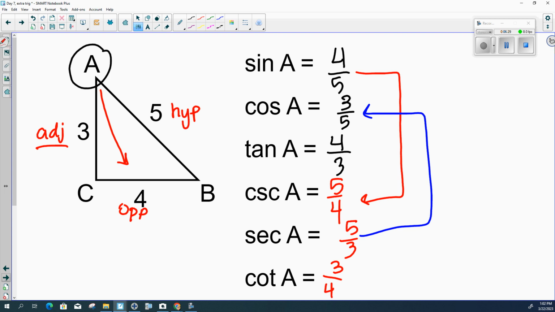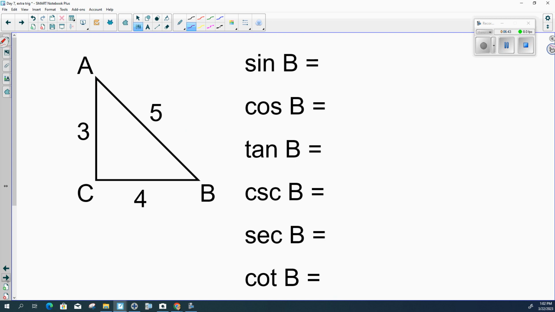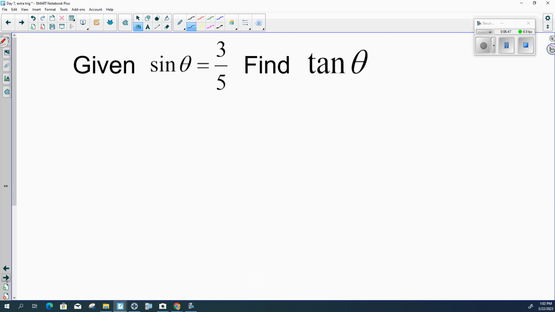Okay, and you may or may not have noticed that these ones are reciprocals of each other. So the ones we're familiar with, you find it and then you flip it. Sometimes I find it, flip it, because we're super familiar with these. Oh, heavens, we're not doing 10 more. Okay, write this one down. We're going to do a couple examples on how we use these inverse ones.